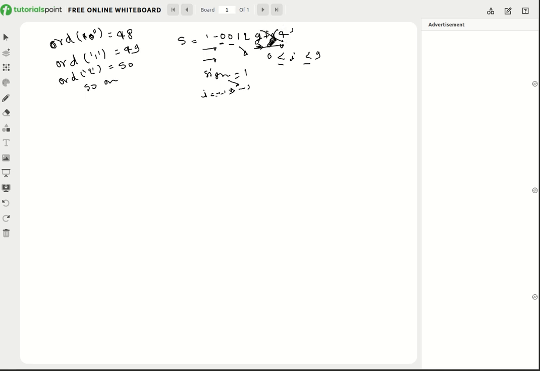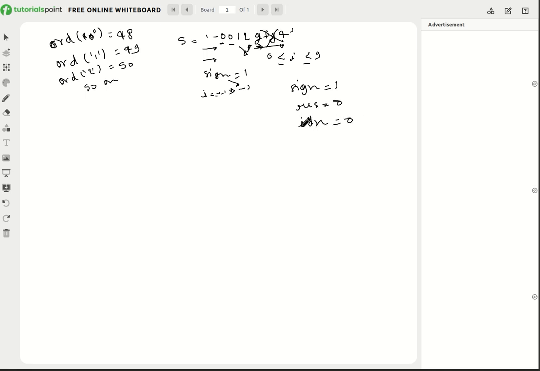We will move only till here, till 2. So first we have to initialize: sign with 1, and let's consider result is equal to 0. And for checking the index, we will consider the index starting with 0.